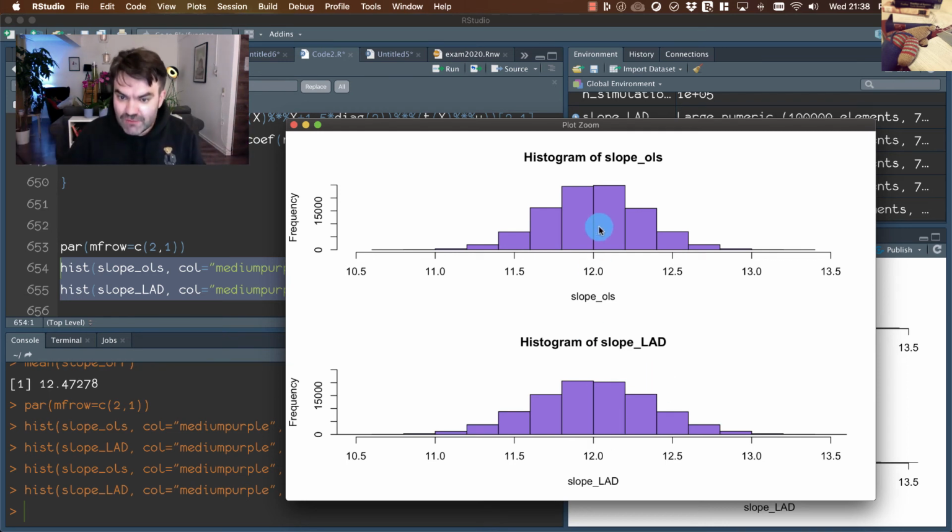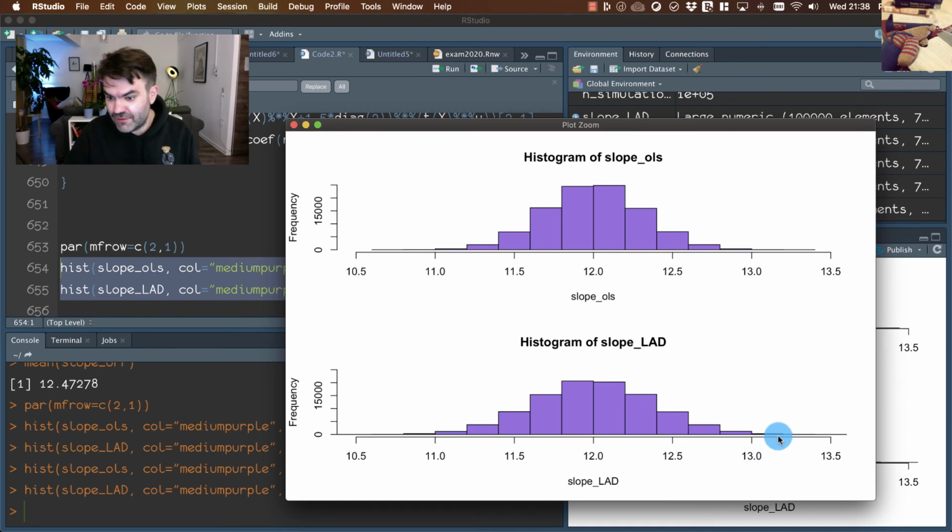So on average the values of OLS and LAD are 12 or something super close to 12, but as you can see, for OLS the smallest bar is at 11, while here there are still some realizations below 11.